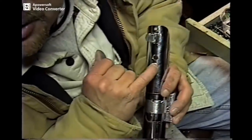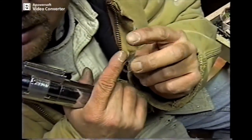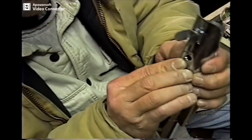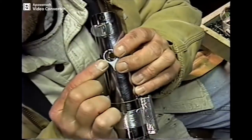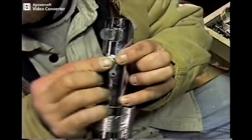Now we're going to make our little beer tab. Now, I have an original Gray Flex beer tab. This is from an original Gray Flex. So what I do is I trace it with my pen on the outside. Now I'll give you a paper that has this actual trace around it so you can make it exactly like a real Gray Flex beer tab. So beer tab goes right here, just like that. And we're gonna put a push button switch there. We're gonna put this part here. And it's gonna look pretty good.